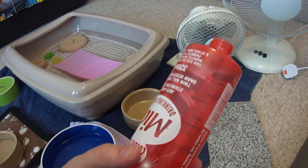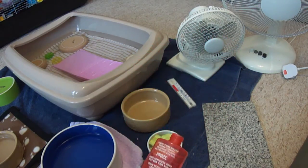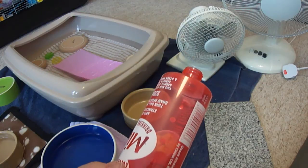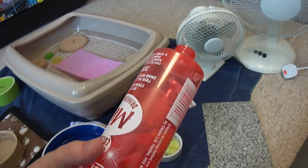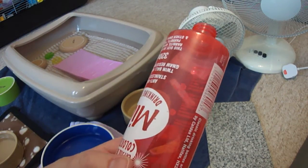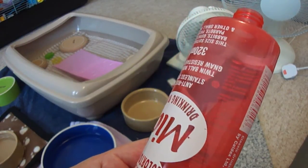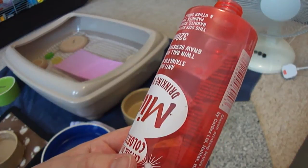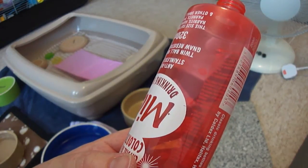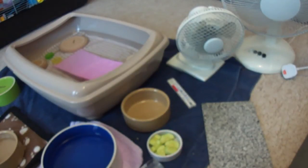And at the moment we're changing their water every 4 hours, and I know that's not possible if you're out all day. So what I'd suggest is, we did have one of these, but one of the rats hooked it in and ate it. You can get little thermal covers that go over these water bottles that will keep the water cold. It's like having a miniature little sort of cool bag around the bottle. So I would suggest you try and get some of those, and always use cold water from the fridge.